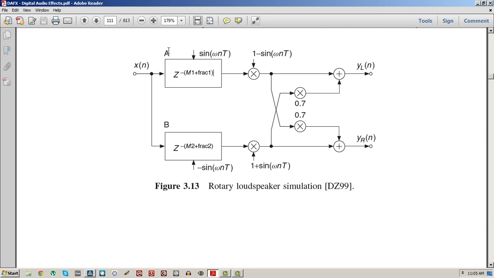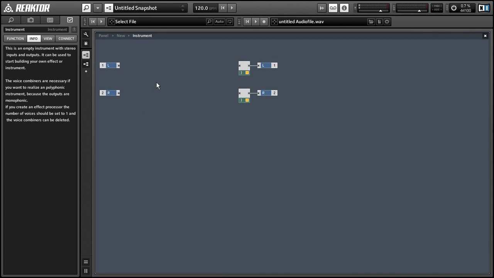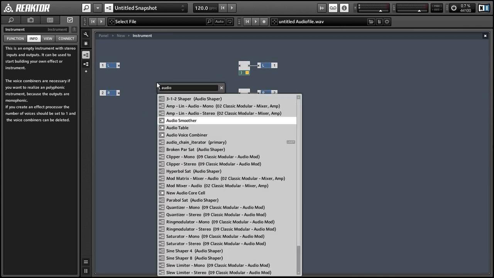Alright, so the only thing we really need to worry about here is this z to the negative m plus fraction block that we have. We have two of them. All of the other stuff is simple multiplication and addition, and we're doing a little bit of math with a sine wave. So let's talk about what the z to the negative m module is and does.